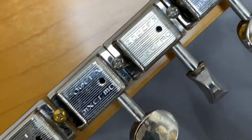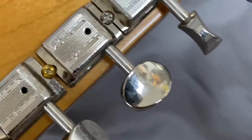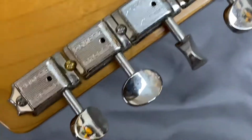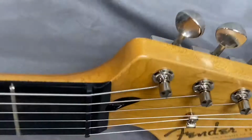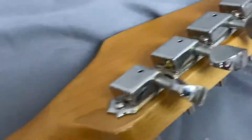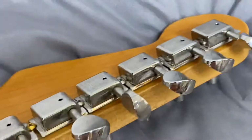These are the Kluson Deluxe tuners. They were brand new, nickel finish. I didn't do any kind of aging or anything on the hardware. I've had these on there for about 5 years, I think. That's just natural use. And these are really cool because they look like vintage tuners, just like you'd see on a vintage Strat, but they're locking.